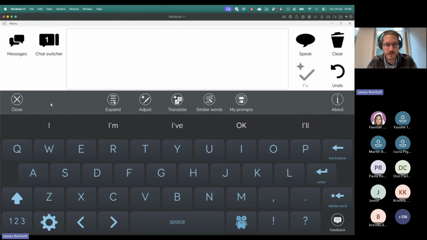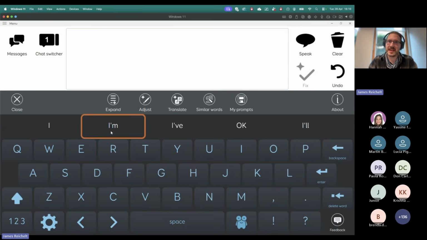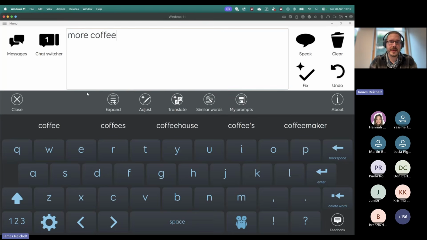Now, all of these features which are on this screen have been developed using the smart prompt commands that we've added, and I will be going into those a little bit later as well to show you how they actually work and to inspire you to be able to use these commands in new and exciting ways. But first of all, let's look at what we've got here. So first of all, we have expand. Now, I've already made a quick mistake because I should have had something in my writing area to use as an example. So let's add in more coffee because I clearly need it.